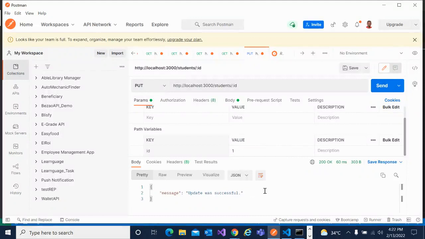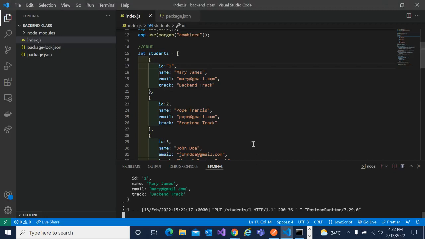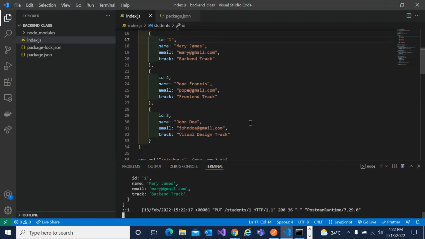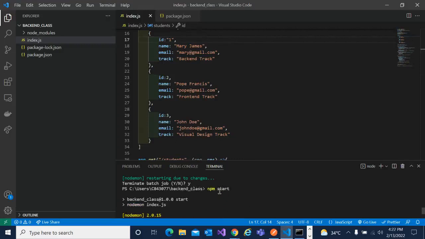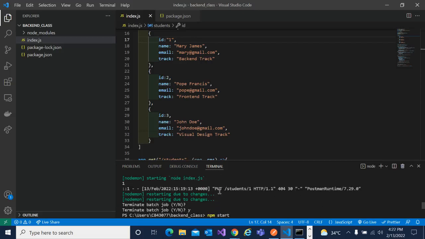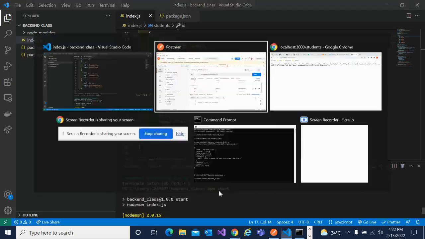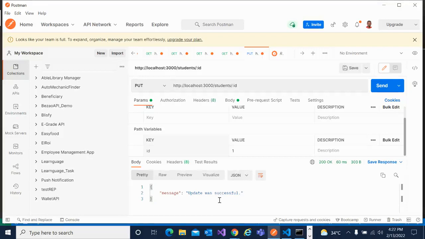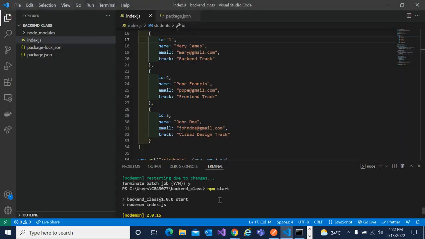So it updated. What happened here is just an issue of data type. The body is passing the ID as a string while I'm passing it as a number. So it's seeing it as a string. Previously, it has actually updated. We've seen the reason why it's not working, but obviously this is supposed to work.